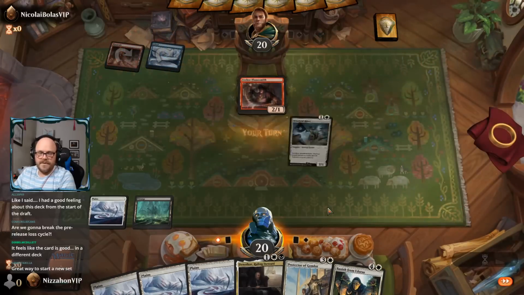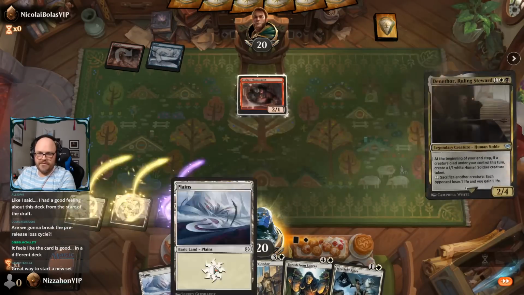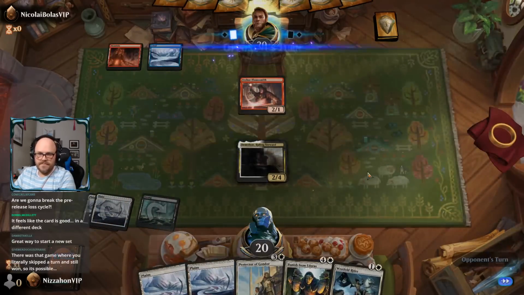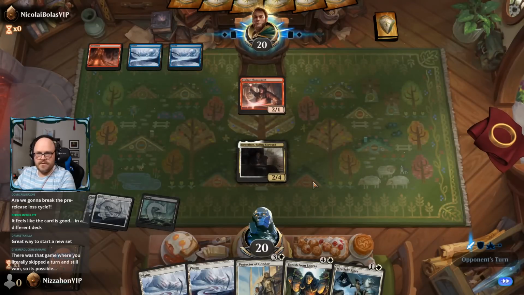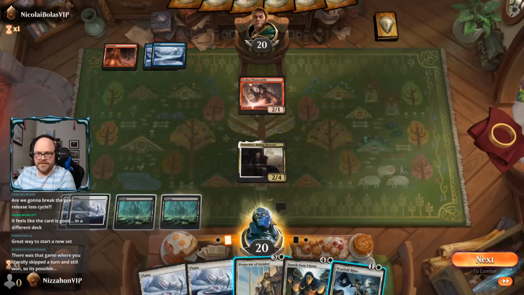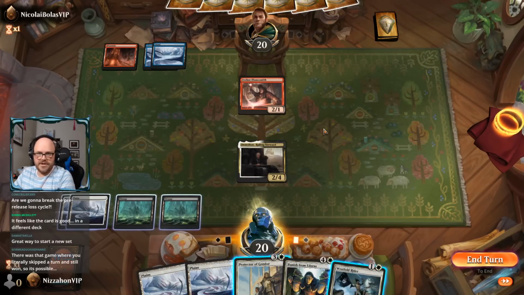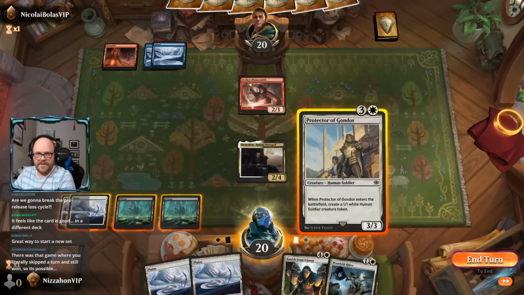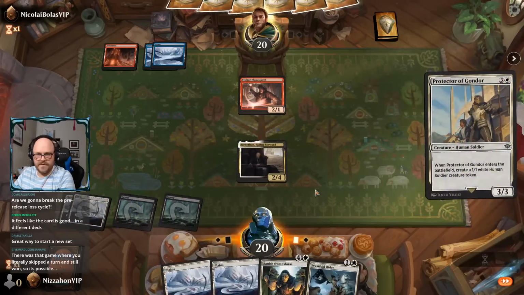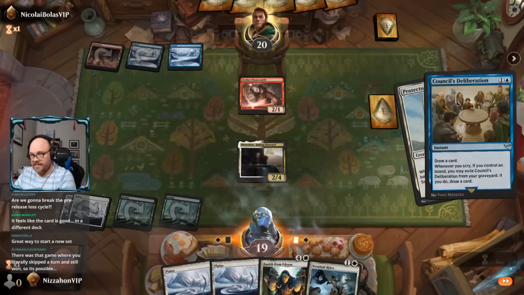Hmm. Yeah, we'll play Denethor. Doesn't really seem like it's a great idea to attack here, I don't feel like. Too much could go wrong. Wonder whether they have counter magic. Either way, I think we try to cast Protector of Gondor here. That is not counter magic. I do love that card a lot.